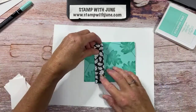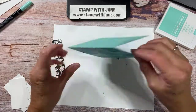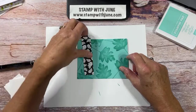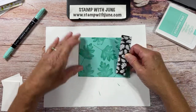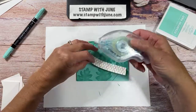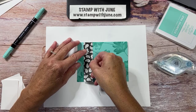So I cut this to go on the card. I'm using a landscape portion of the card. Instead of going portrait, I'm going landscape. I have my designer series paper. This is just 1 inch by 4 1/4 inches, which is the size of the card front when you go that way. I'm going to use some Stampin' Seal, and I will put that down right about here.